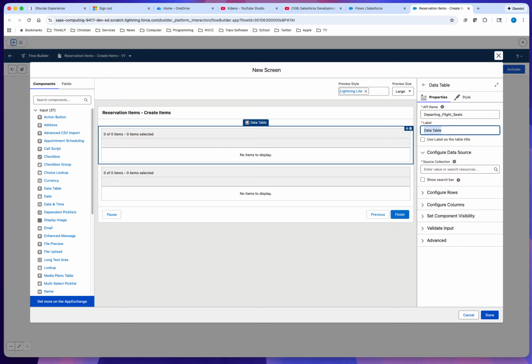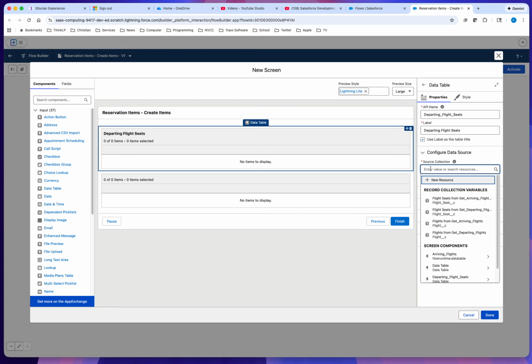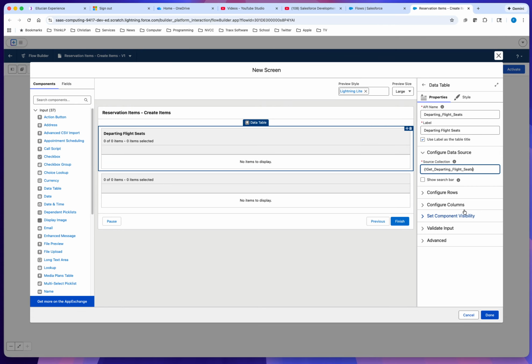Our label is going to be Departing Flight Seats, and I'm going to use the label as a title. The source collection is going to be the flight seats from Get Departing Flight Seats. There we go.